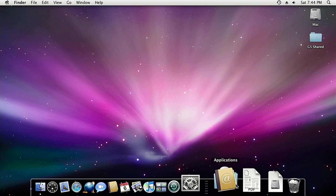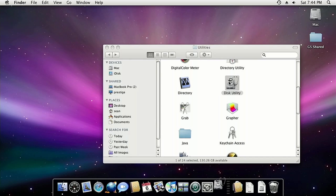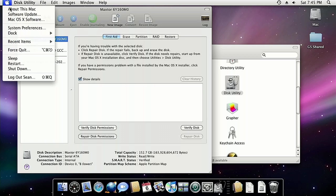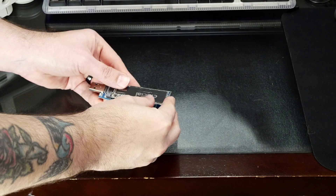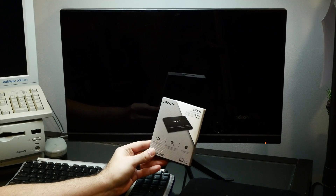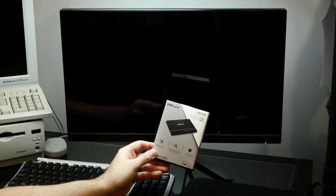First, let's make sure the SSD is actually working, and we might as well format it now if it is. And no, it does not seem to be recognized. Well, that's a shame — let's pull this out and see what's wrong with it. So I took out that M.2 SSD and tried it in another machine in an adapter, and also tried hooking that enclosure directly up to that machine. Unfortunately, it seems like my M.2 SSD is dead. So I have the next best thing: a brand new PNY 120-gig drive, which is a far cry from the 500 gigs I was hoping for, but this will do.